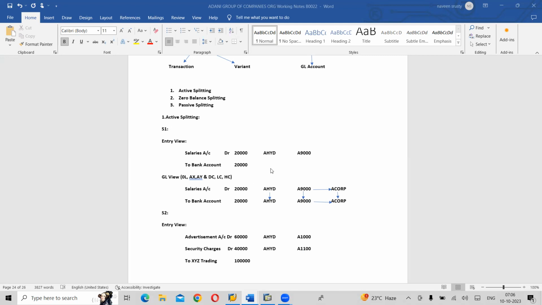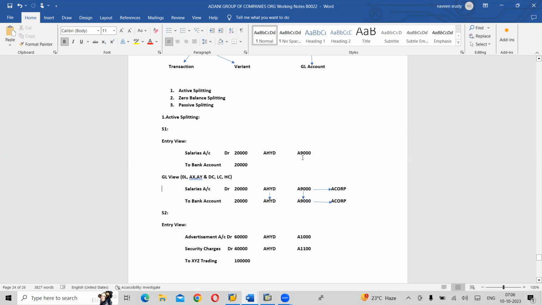In the GL view, in the credit line, we have not updated anything in the entry view, but it has automatically picked up and updated business area and profit center from debit to credit, and the segment got derived from the profit center. Clear? Whatever data we have given in the entry view, the same will be updated from debit to credit or credit to debit. That is considered active splitting.